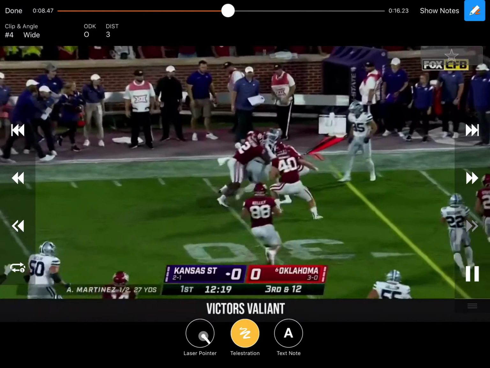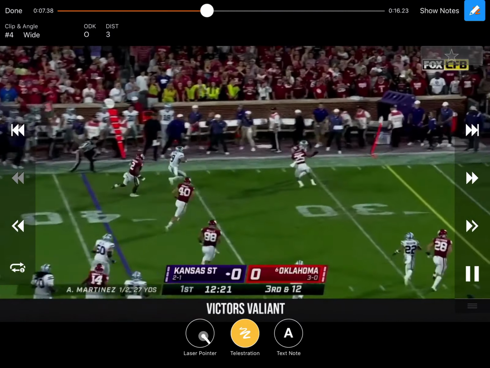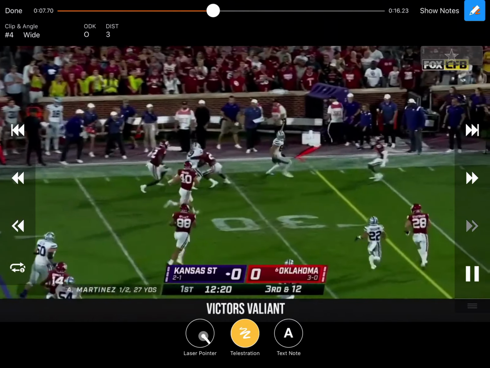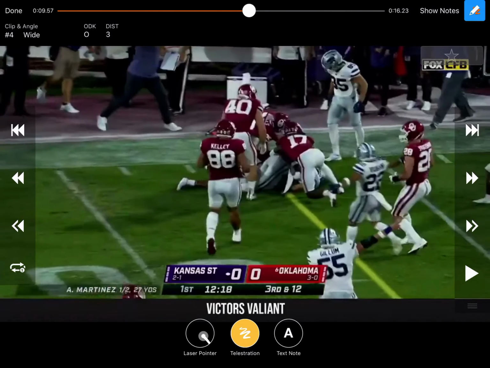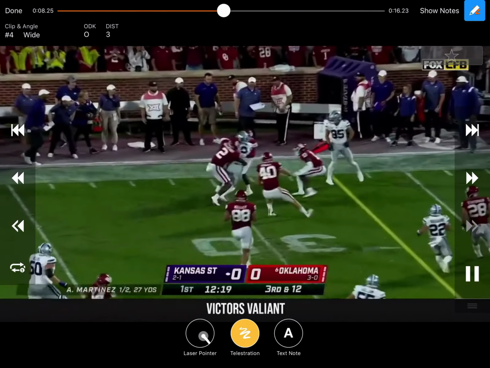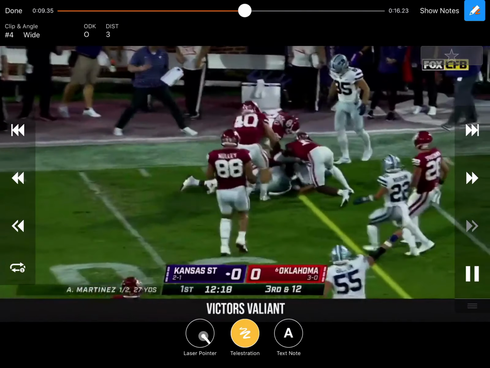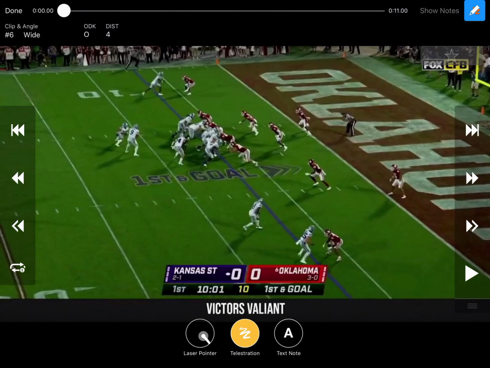So this is just one of those plays, again, keeping the very first drive alive, getting into the legs of the Sooners defense. And you guys know it was just a 7-point game. So right here, if he gets stopped, it may be a totally different ball game. But right there, you see Martinez really fighting for that extra yardage. And this is just one of the examples of the many that we'll see in this game of him making an extraordinary play.